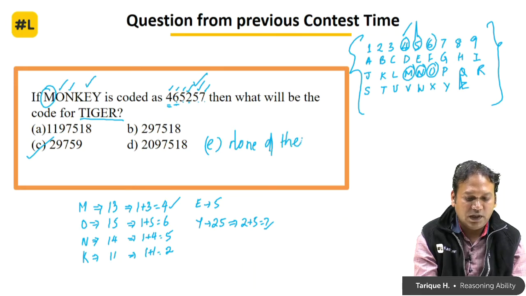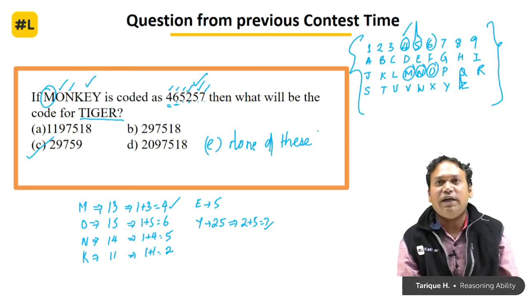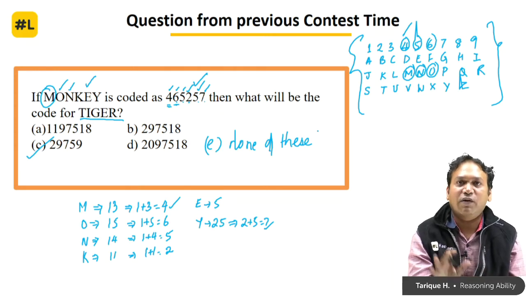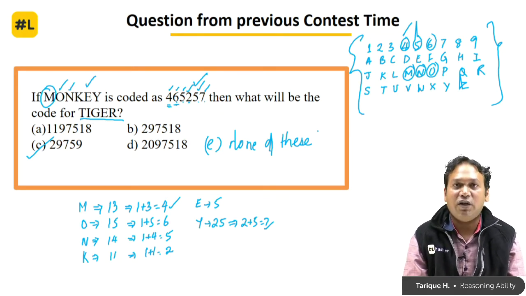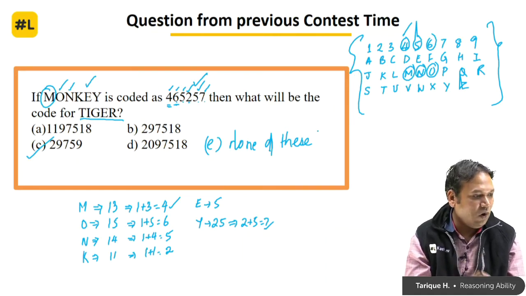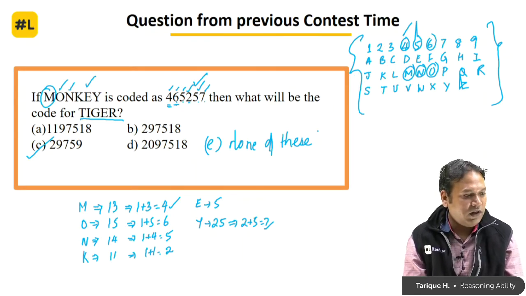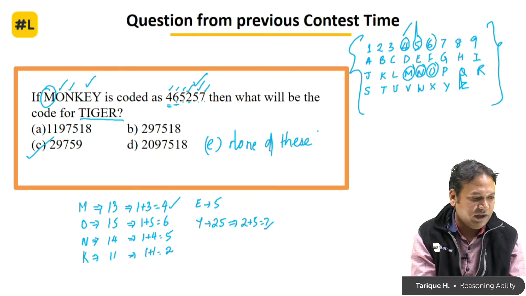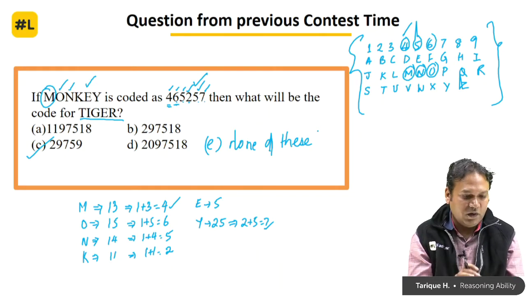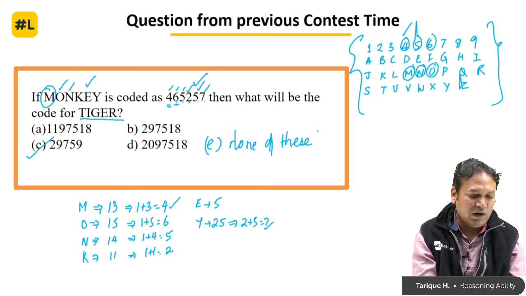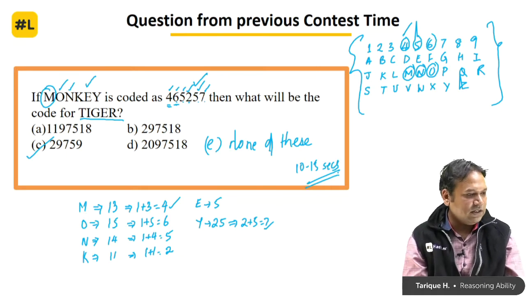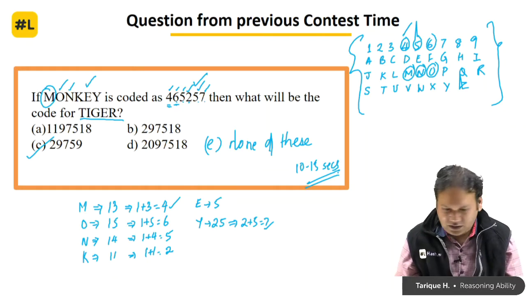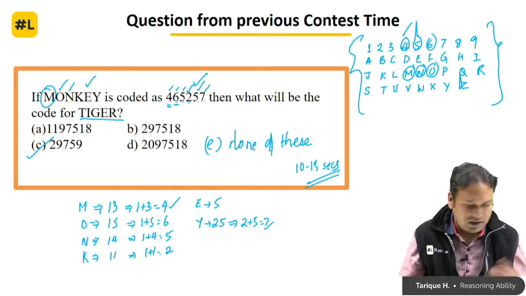Now, how do we know that the answer is not none of these? In the contest question I have given you only 4 answer options, but in the exam you can have one more answer option, none of these. That is why we should always know the right way of solving the question. It is not a very time-taking question. If we know the technique, this question will not take more than 10-15 seconds for a well-prepared student to solve in the examination. So, I hope I have answered the doubt that Mishra has asked.